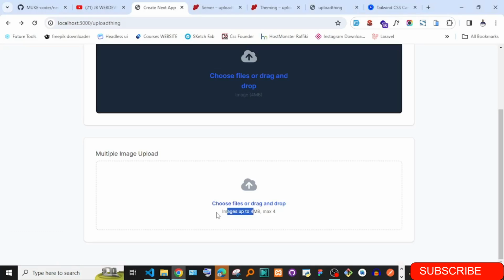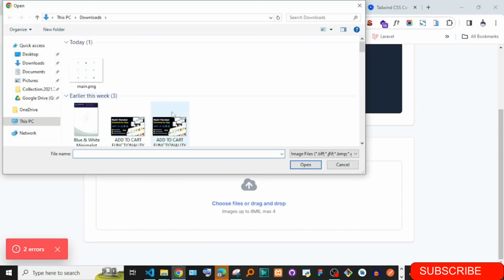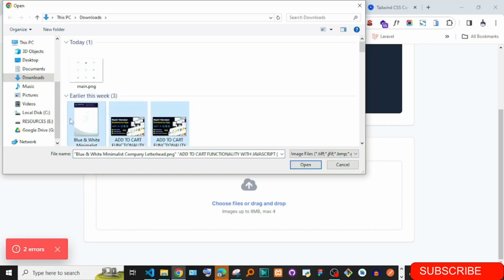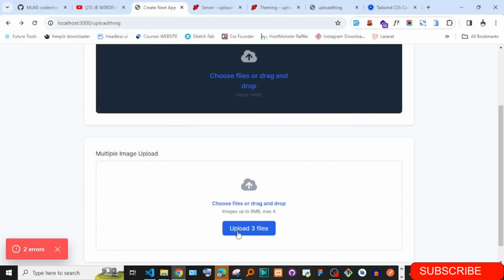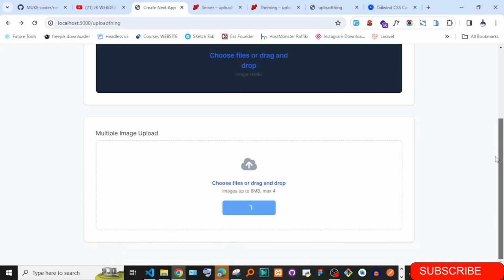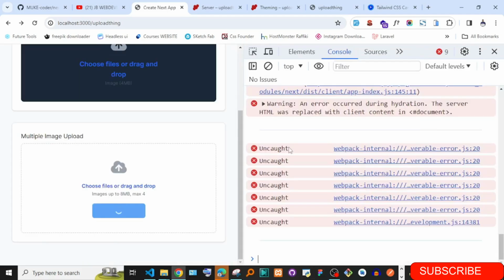So just go ahead and upload some images, multiple images, and we see what actually happens. Okay, so I'm just going to refresh one more time. Okay, so let me just simply click here and have these 3 images, and let's go ahead and put all 3 and click upload, and let's go back to our console and see what is going to happen.